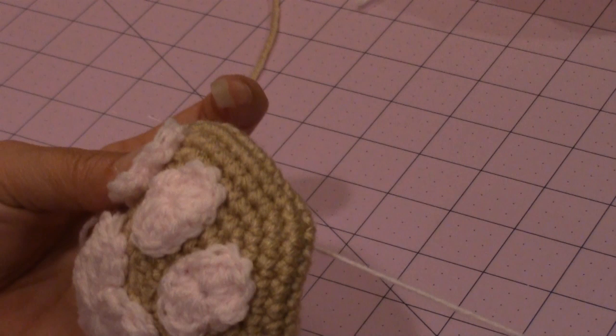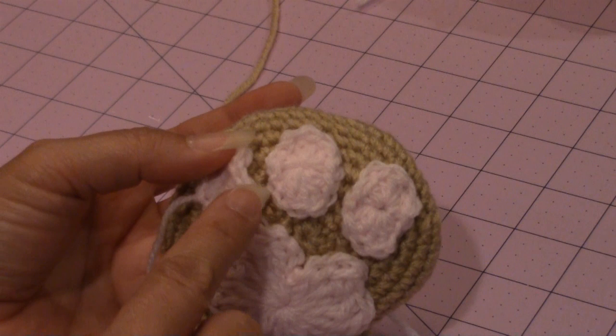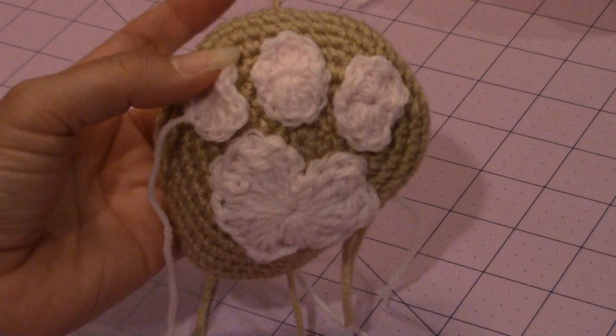And you can see how I place it right next to one of the center ones. The same thing will be on the other side. This is what your paw should look like when you're finished.